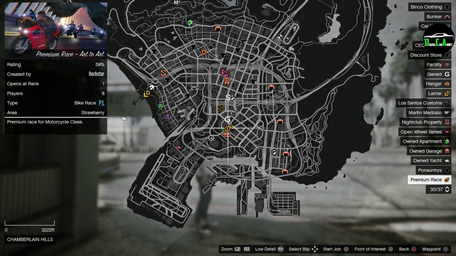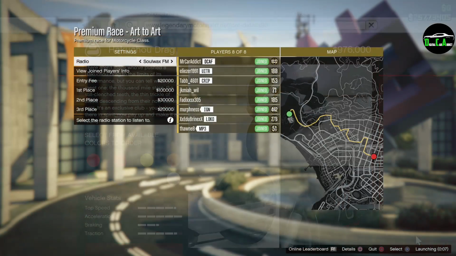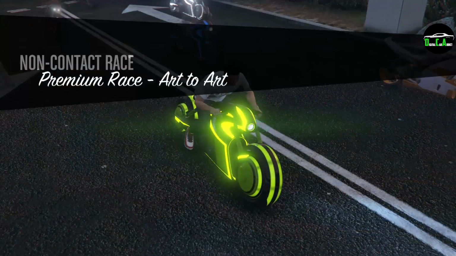And lastly, we have this week's premium race, which is Art to Art. This one is restricted to the motorcycles class. So due to all the constant turns of this race, I highly recommend either the Shotaro or the Hakuchu drag for this one. I am personally using the Shotaro in this run because it's a little easier to control.